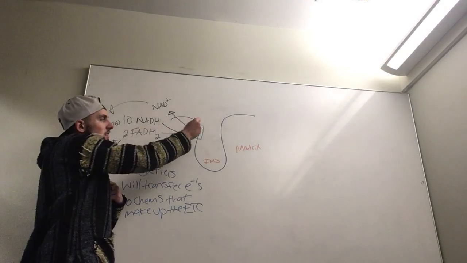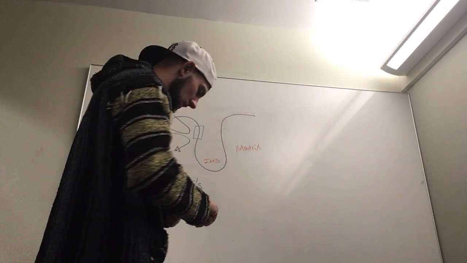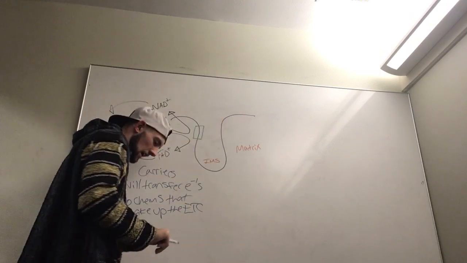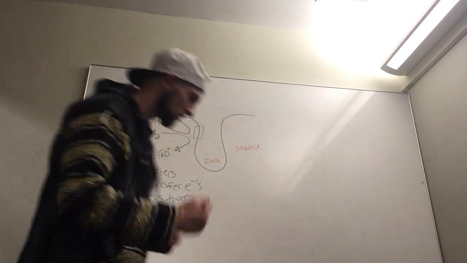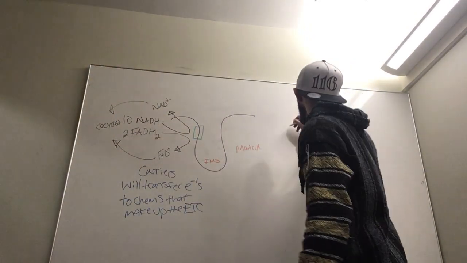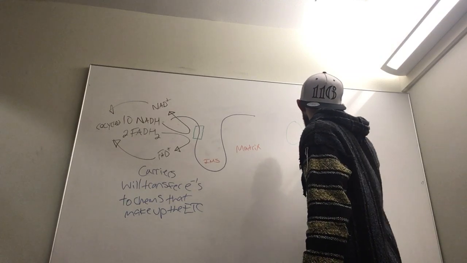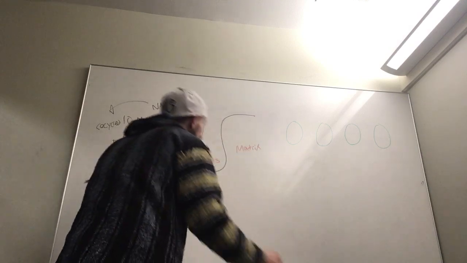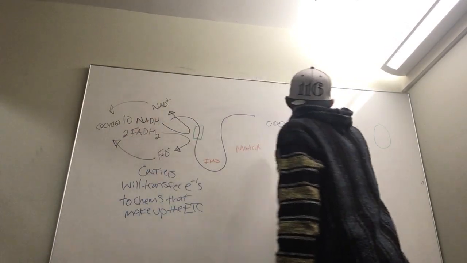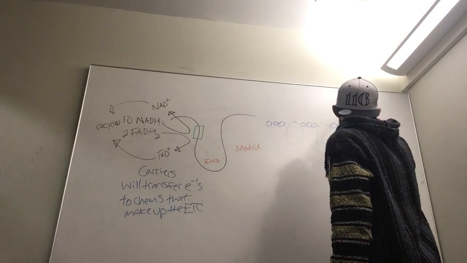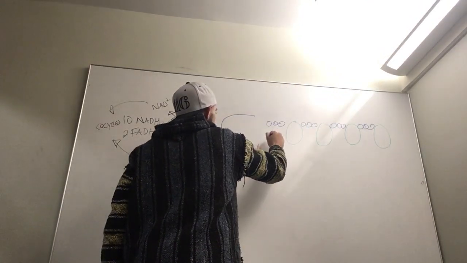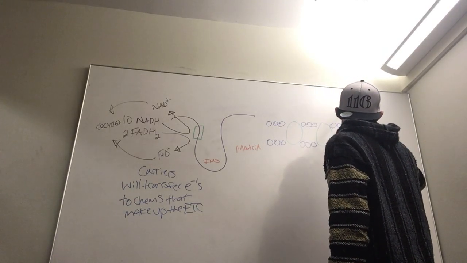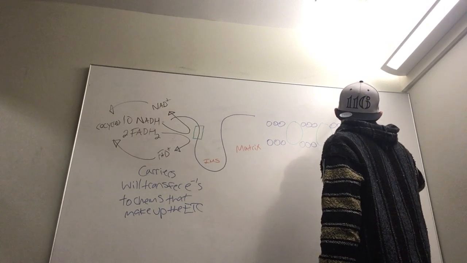So what exactly is in this electron transport chain? Well, there are 4 different complexes. Obviously, there are thousands upon thousands of electron transport chains in this cristae. But in every individual electron transport chain, there are 4 different complexes, and I'm going to draw them like globs. In between here is a phospholipid bilayer. This is going to be kind of important. Everything is important.